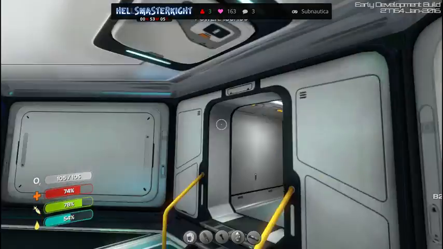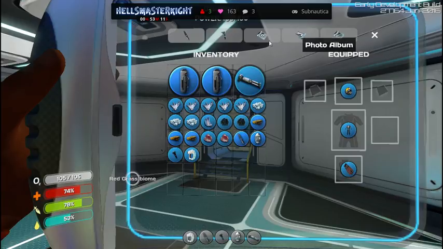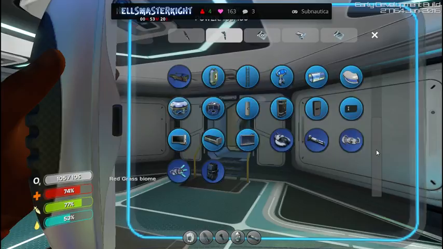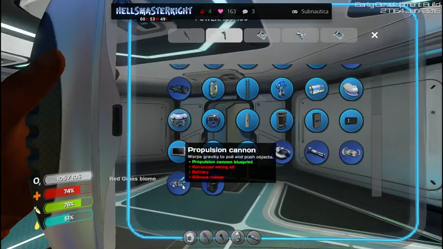Right, let's have a look at tab and blueprints. Now we got some new toys to play with, but where are they? Here we go. Thermal plant converts heat to energy. Thermal plant. 50 power a minute. Converts heat to energy. Well, we don't know what it does. We're not going to bother with that one.